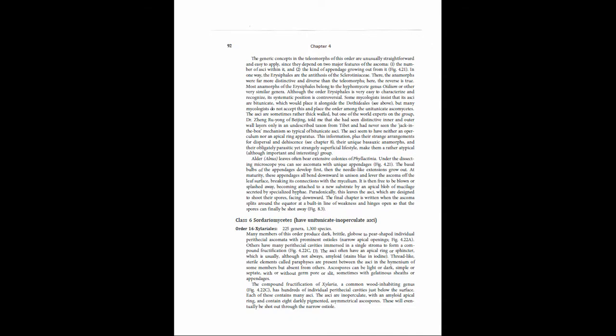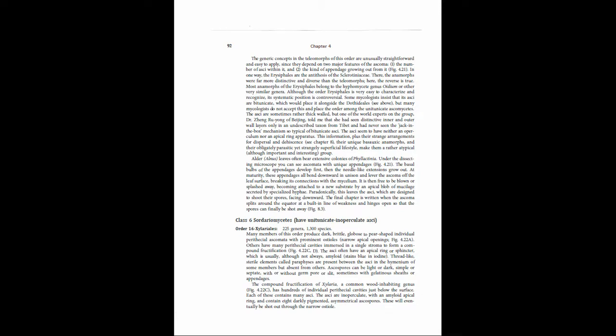The generic concepts in the teleomorphs of this order are unusually straightforward and easy to apply, since they depend on two major features of the ascoma: 1. The number of asci within it, and 2. The kind of appendage growing out from it, Fig 4.21. In one way, the Erysiphales are the antithesis of the Sclerotiniaceae. There, the anamorphs were far more distinctive and diverse than the teleomorphs. Here, the reverse is true. Most anamorphs of the Erysiphales belong to the hyphomycete genus Oidium or other very similar genera.